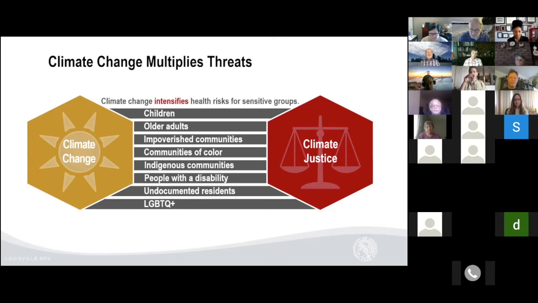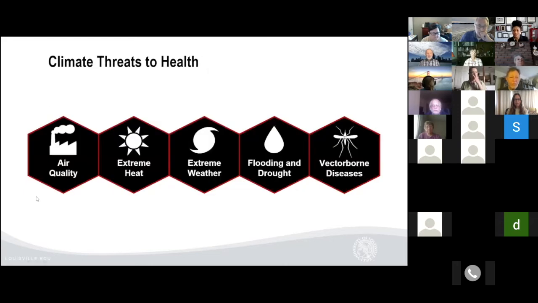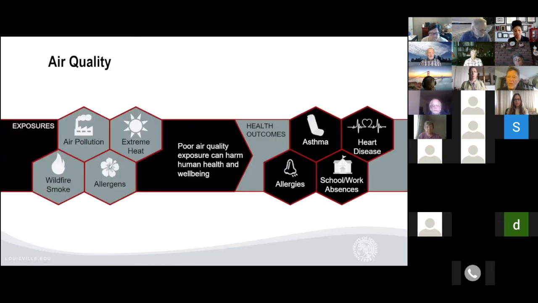So we can't truly address climate change if our most vulnerable do not benefit from climate action. Therefore, we can't meaningfully address climate change without addressing justice. Even the most well-intentioned efforts to address climate change will be undermined if justice isn't at the center of action. So I'm going to briefly step through these different climate impacts and how they relate to health and highlight some of the justice aspects. So we all deserve clean air to breathe.